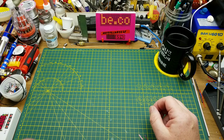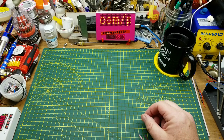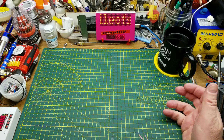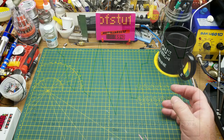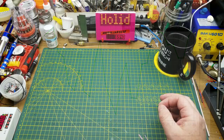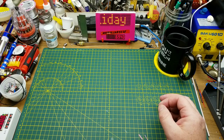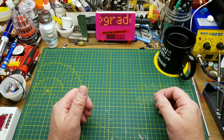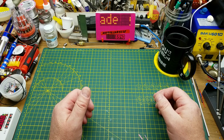I'm glad those Christmas lights survived their ordeal of being outside for a full 12 months, plus a little bit, through full-on Canadian winter, so down to minus 35-ish Celsius, and up to, I think we got over plus 30 Celsius in the summer, and heat and rain and everything else. But I think I'm going to do a little bit of an upgrade on them.